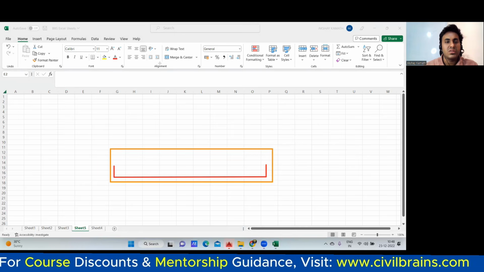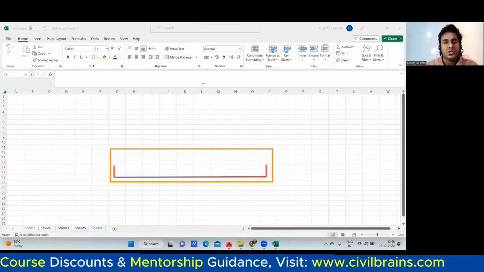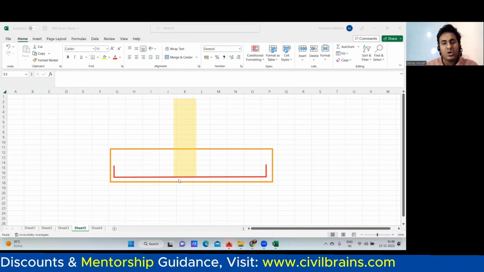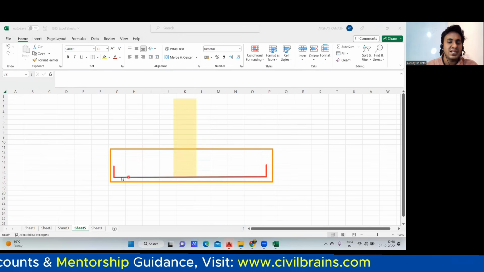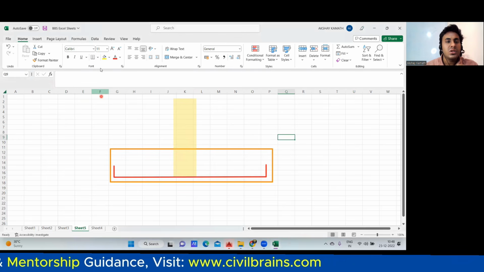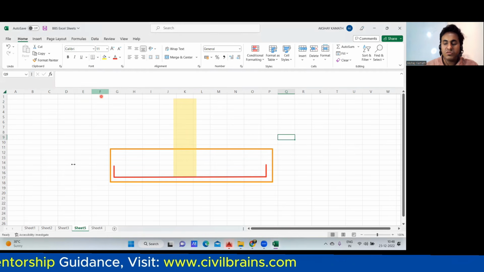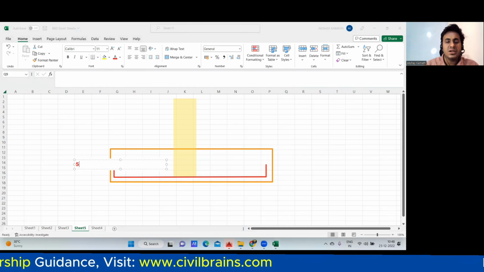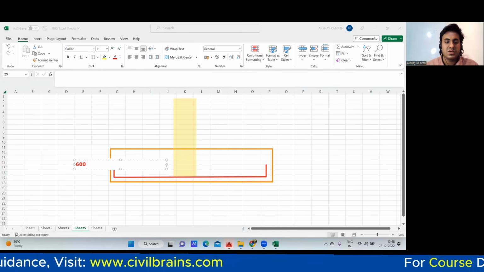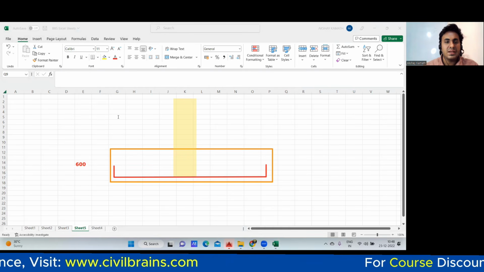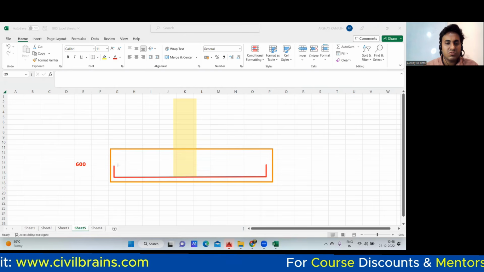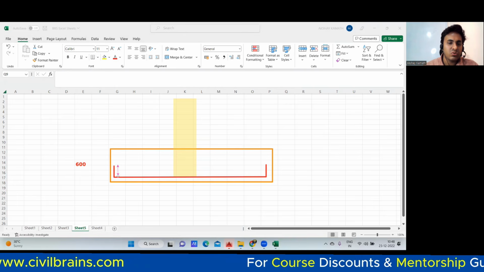From here, if there is a column, if this is your column, your development length starts from the outer face of the column. That is the concept we apply. Now, if the depth of the footing is, let us say, 600 mm, and I want to find this L, what would be the formula?